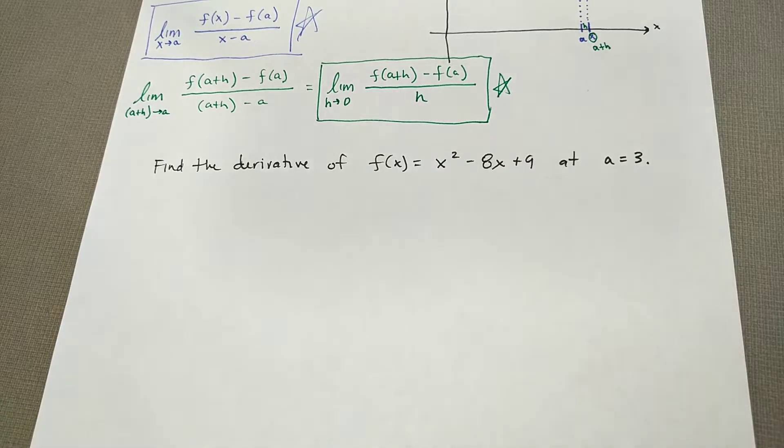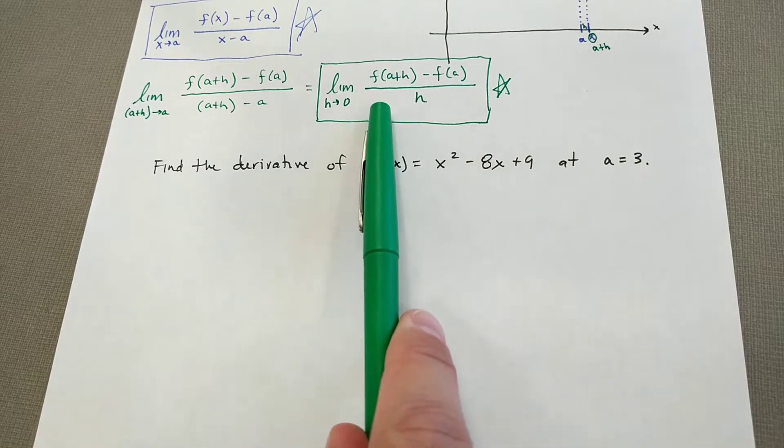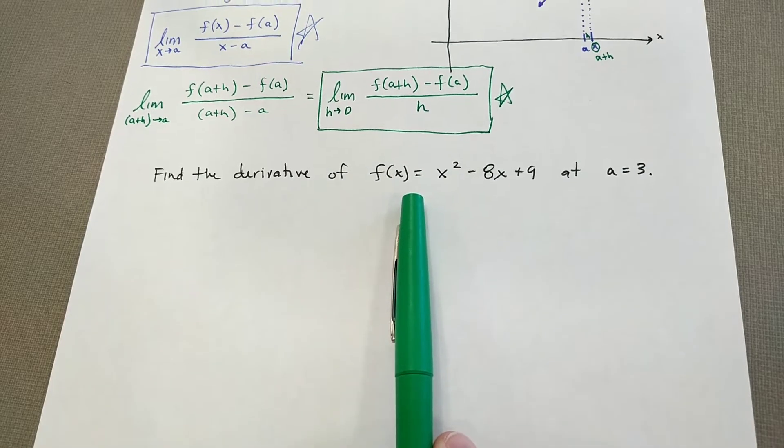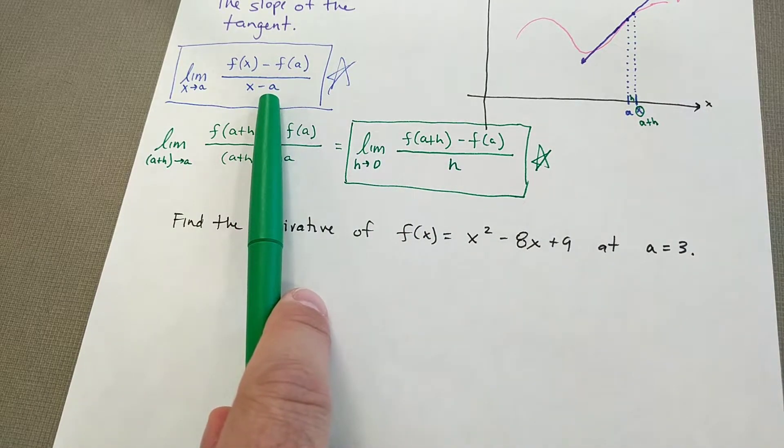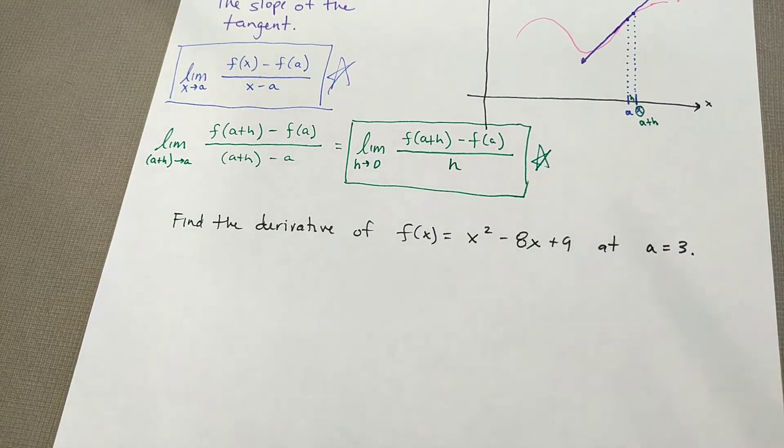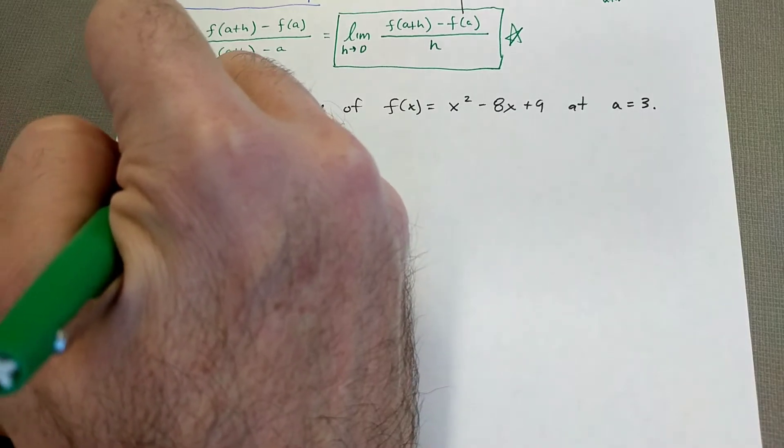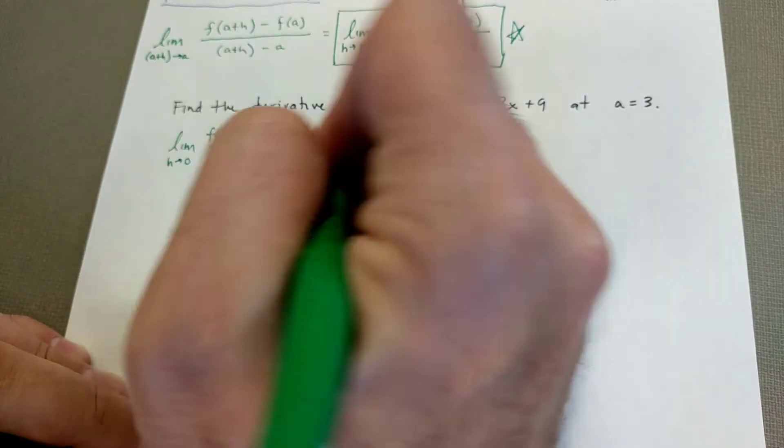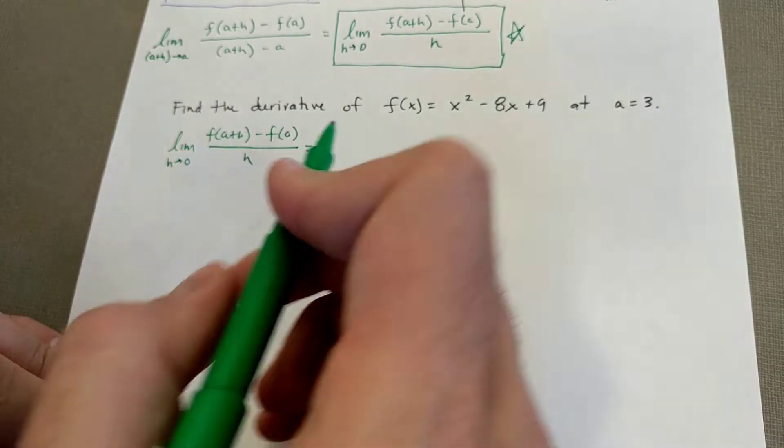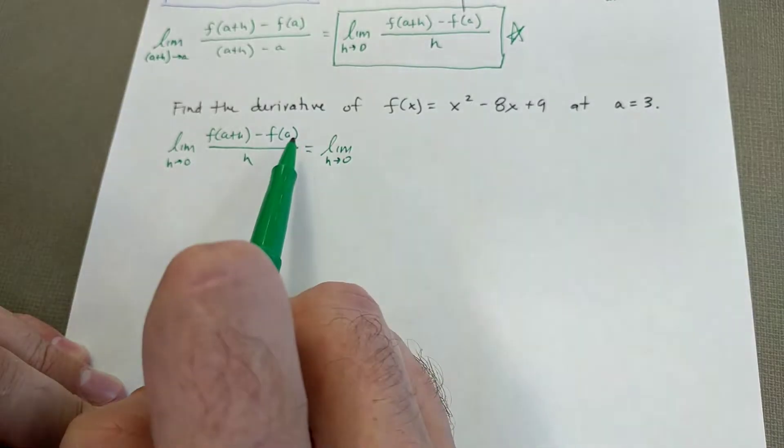All right, so let's do an example where we find the derivative. And actually, I've done this for a while. So I know that this one here is just a little bit cleaner to use for this particular function. I'll do both, and I'll show you how this one ends up being cleaner this time. But sometimes this one ends up being cleaner. It just depends on what you're dealing with. So the number one question usually is, which one do I use? And the answer is, it depends. So if you try something, and then if it doesn't work, switch to the other one and see if that works out better for you. All right, so here we go. We are going to use the one with the H in it.